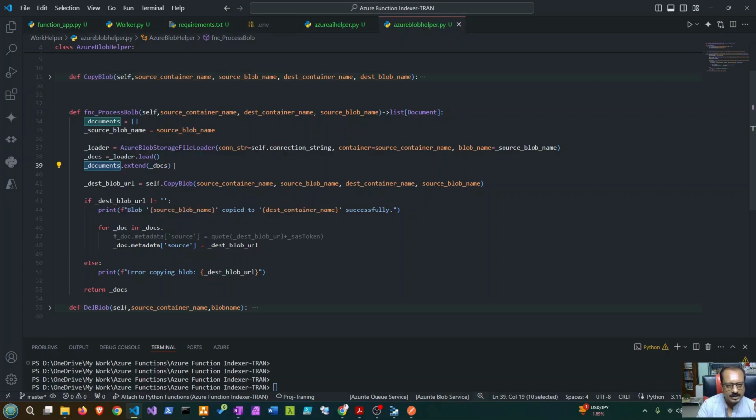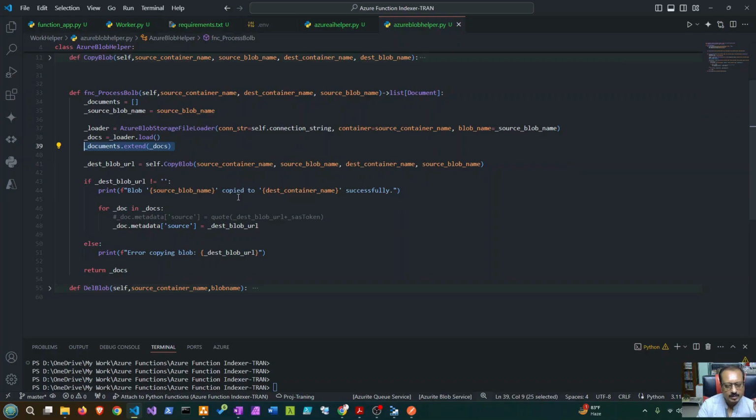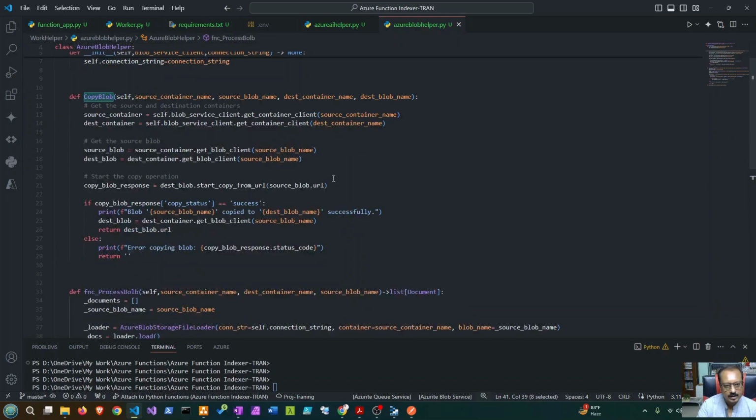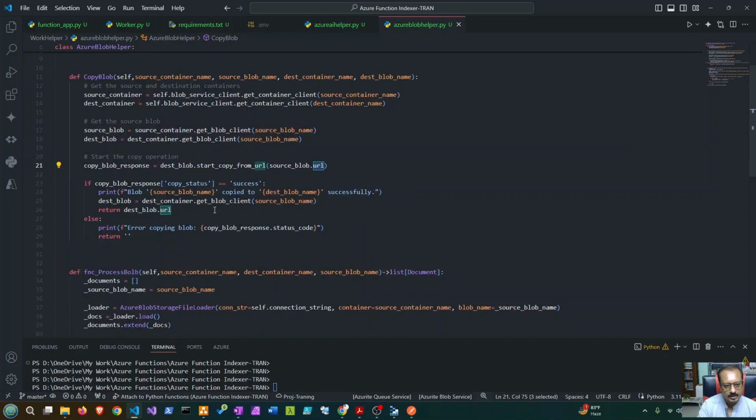After the data has been read from the blob storage, what exactly I'm going to do is, if you remember, our purpose is to read the blob data, so obviously we'll be sending the particular blob from the source container to the destination container, right? So that is what the small function copy blob is doing right now over here. It is getting the source blob and pushing it to the destination blob. And you see here is the copy from URL. So this is the destination blob that we are going to create. It is being created over here. It starts the copy from the source blob. So this is the source blob URL. After the copy has been done, it will return successfully copied.